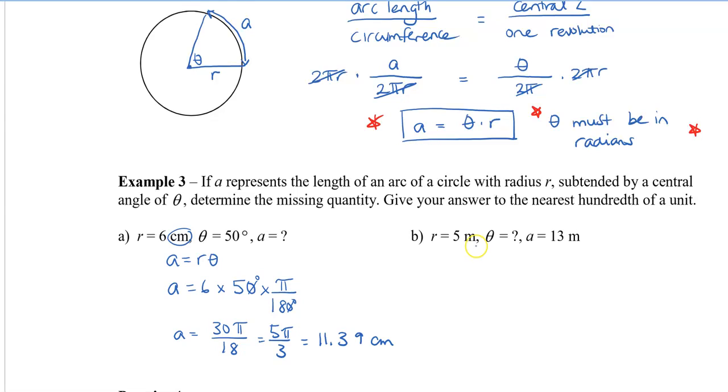Let's take a look at finding a different variable. So A equals R times θ, this time we want to know what θ is, our R is 5 and our arc length is 13. So 13 equals 5 times θ, divide both sides by 5 and I have now θ is equal to 13 divided by 5, and that's going to be in radians because I don't have any degree symbol and if I want to convert this would be 2.6, you can write radians if you like but you also don't need to because we can identify that this is θ.